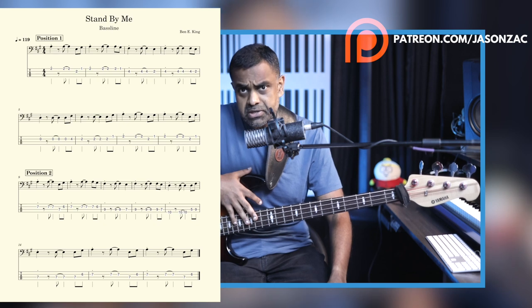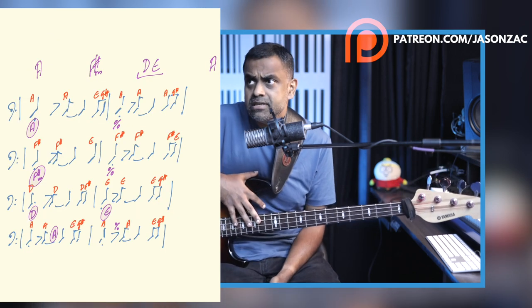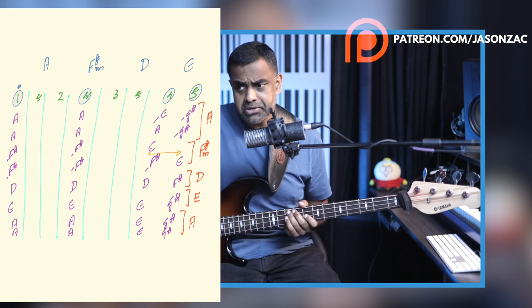Right, guys? So hopefully now you know different positions, different shapes to play the song in. Check out the tabs. All the three positions are notated for you with notation in the bass clef as well as tabs. And hopefully you guys have figured out how to count it as well. We'll be doing a lot more bass guitar tutorials on all these great bass lines, where the intention is to take the bass line, dissect it, transcribe it, figure out why they played this stuff.